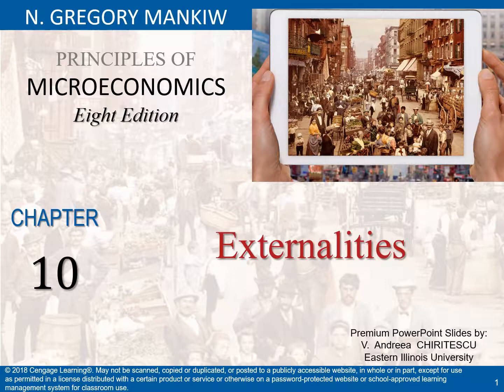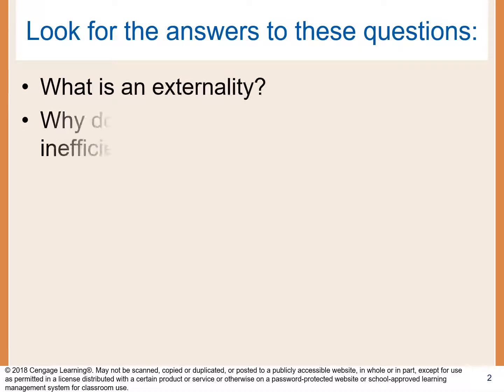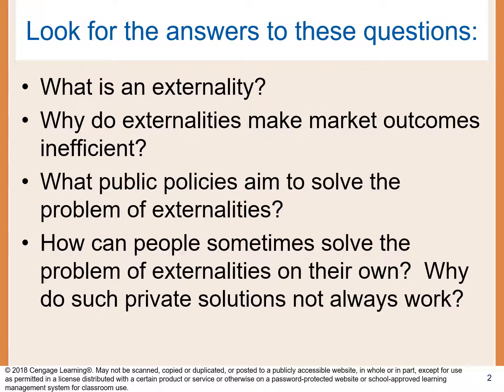Chapter 10 Externalities. In this chapter, we're going to look for the answers to these questions. What is an externality? Why do externalities make market outcomes inefficient? What public policies aim to solve the problem of externalities? How can people sometimes solve the problem of externalities on their own? Why do such private solutions not always work?